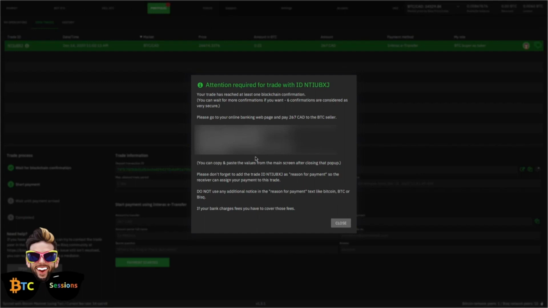Okay. Now it tells me who I am sending the e-transfer to, what their email address is, and any security question required. Of course, I will blur this out for the video. And that's about it. So all I have to do now, and I can copy some of this information down, but I'm going to go to my online banking, and then I'm going to send an e-transfer. If you're using a different payment method, then you would initiate that payment method and move forward from there. So I will get this information and start going on that payment and my online banking.